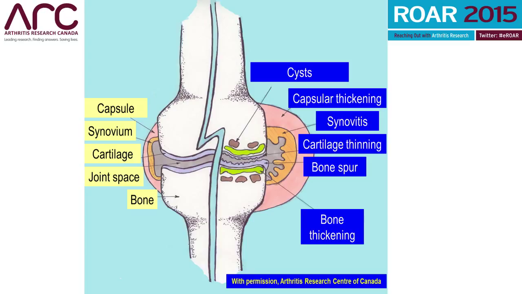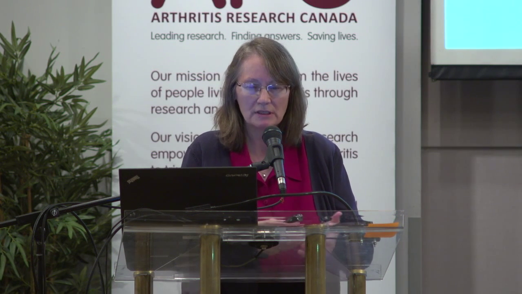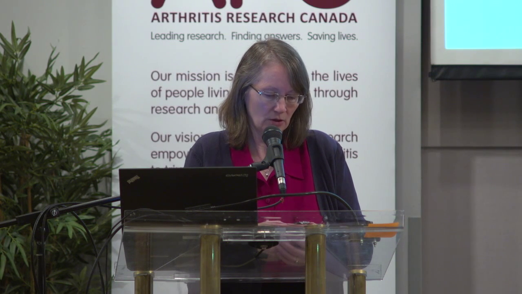We also develop bone spurs. The bone underneath the cartilage becomes thicker. Sometimes you even get little cysts or holes in the bone. The capsule becomes thicker, and there's a layer on the inside of the joint called the synovium. That's producing the lubrication of the joint, so it's very important. But it becomes inflamed, and it causes synovitis when that happens. So an inflamed synovium is what we call synovitis. And what's not shown here is also the meniscus, which also is a shock absorber. So all of these tissues are involved in osteoarthritis, not just what we can see on X-ray.